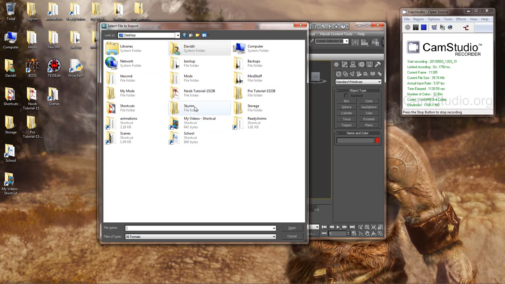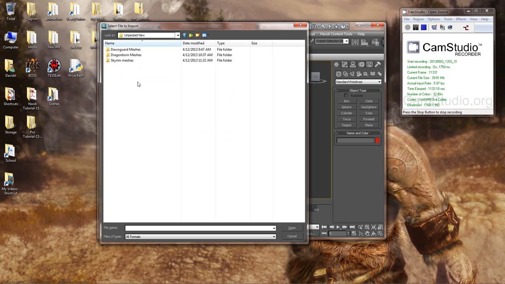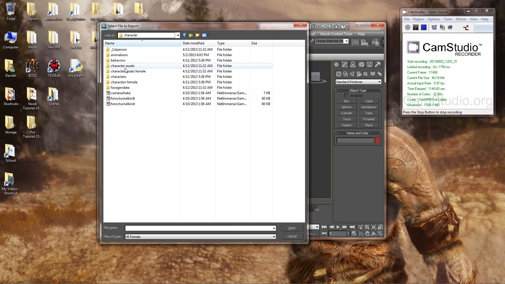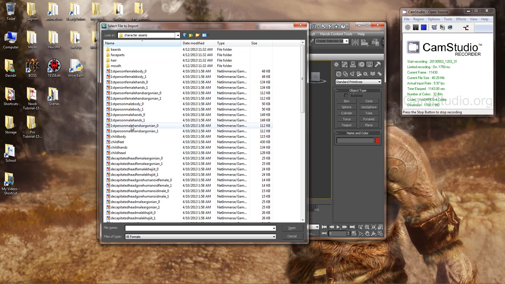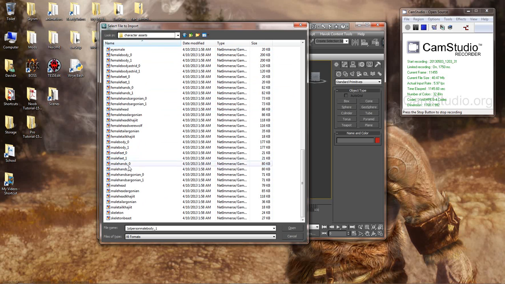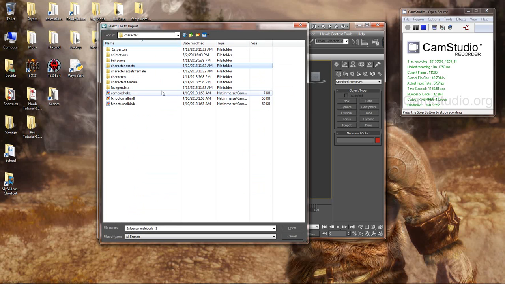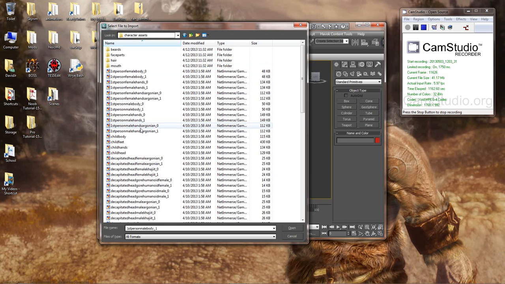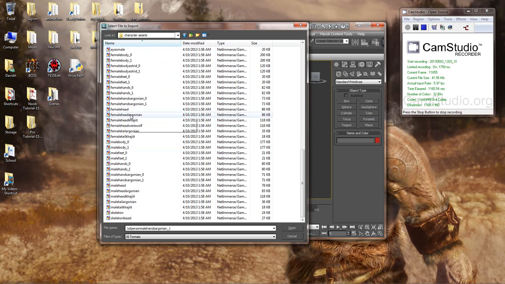So, let's see, where do I got it? Unpacked, new, Skyrim meshes. All right, so you want to go to meshes, actors, character assets. I'm sorry, let me back up here. I use the skeleton female. I don't know why, it just seems to be the popular thing for animators to do. So the skeleton female is in the character assets female. I guess that's the only thing in there. Everything else is in character assets, including the female body, feet, hands, etc.